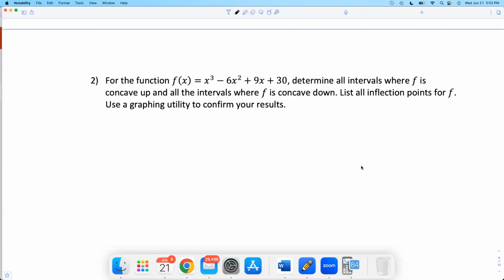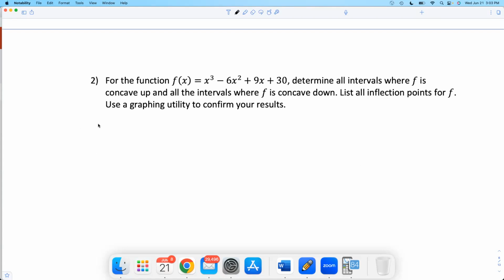Okay, so I'm going to do a little more than what they ask for here. I'm going to figure out every place where the function, we have here the formula for the function, every place where it's increasing and decreasing. That's what the derivative tells me. I'm going to find my local maxes and mins using the first derivative test. Then I'm going to use the second derivative to figure out concavity.